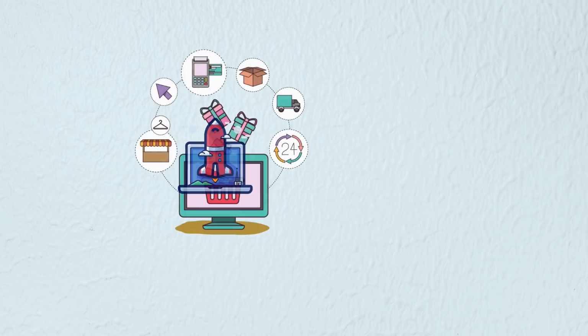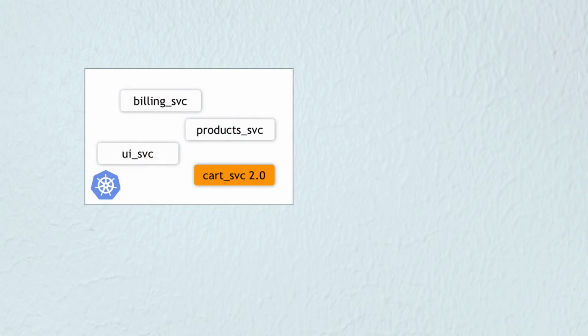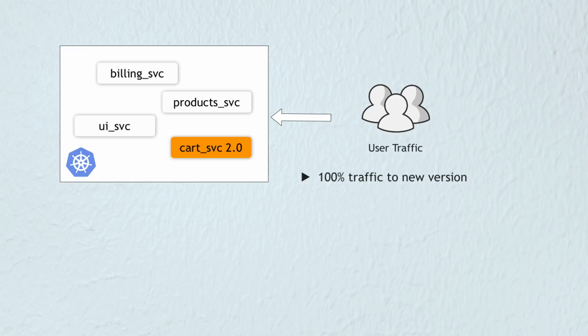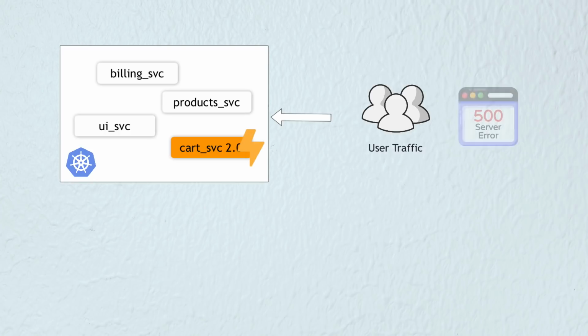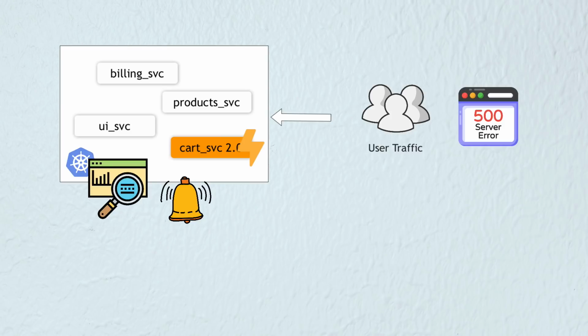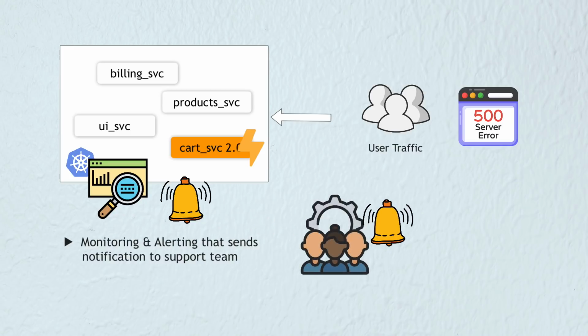Let's say we released our new feature, which is part of the shopping cart service, to production just in time for a holiday where you expect lots of sales. The application runs for 7 hours and we have shifted 100% of traffic to the new version. And by midnight, something breaks in the shopping cart service. So people can't buy stuff, they can't add anything to shopping cart. Super bad situation because you're losing a lot of sales on a holiday. Well, normally you would have some kind of monitoring and alerting configured in your cluster that gets triggered automatically and sends notification to the team members that there is an issue in the cluster.